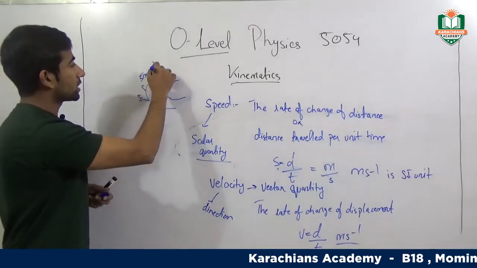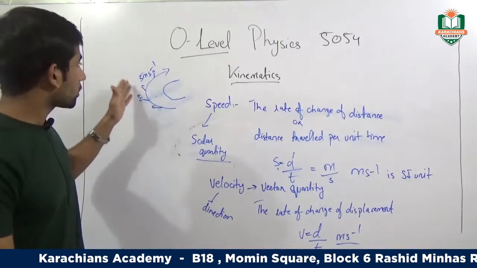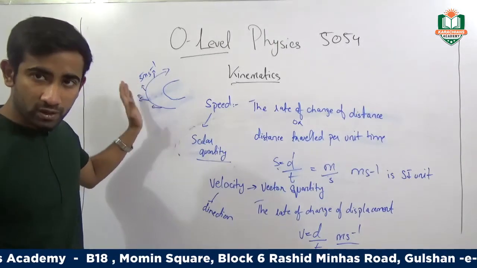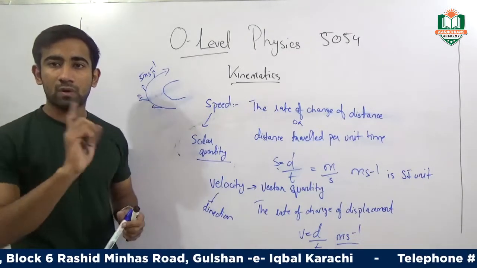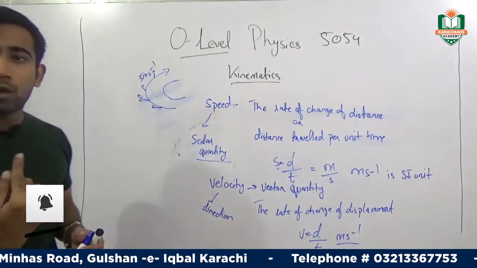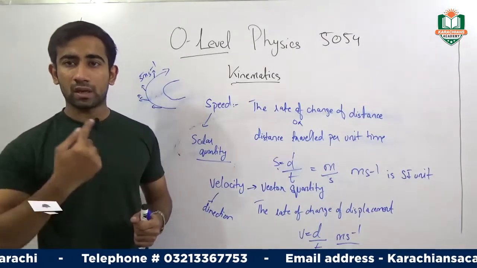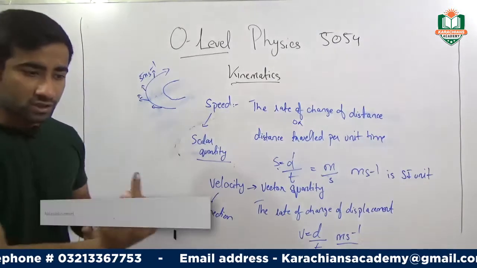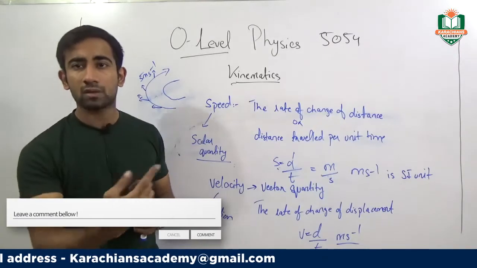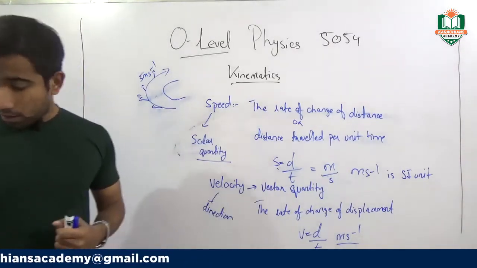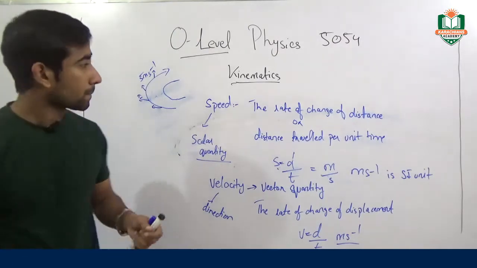Because at every point your direction will be different and so your velocity will be different, and so in that case, although your magnitude is constant, which is 5 meters per second, we will be saying that this object is accelerating. Same goes for the case of Earth revolving around the Sun. The Earth is moving at a constant speed, but since it's in circular motion, its direction is continuously changing, so the Earth is accelerating. So again, I have mentioned accelerating, so the next quantity will definitely be acceleration.